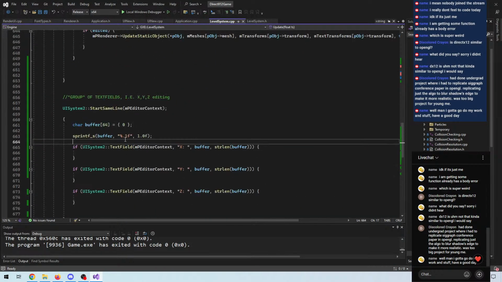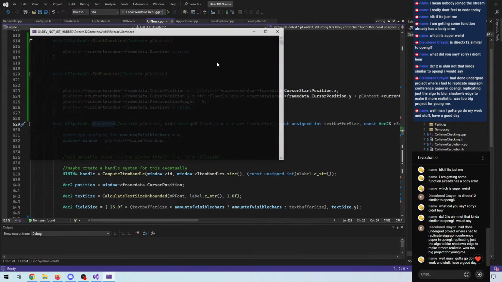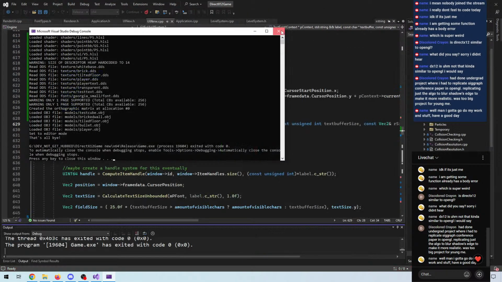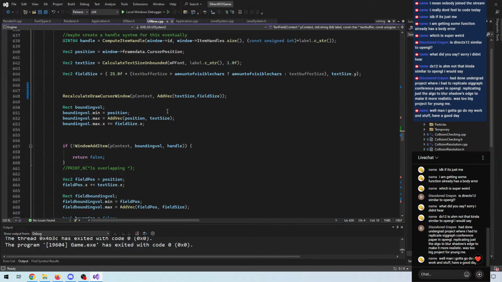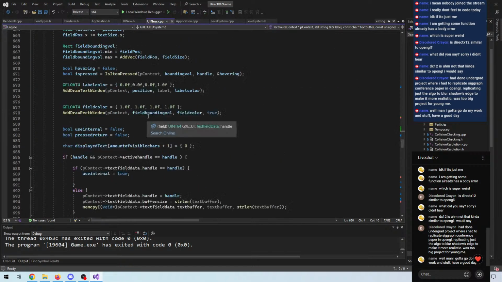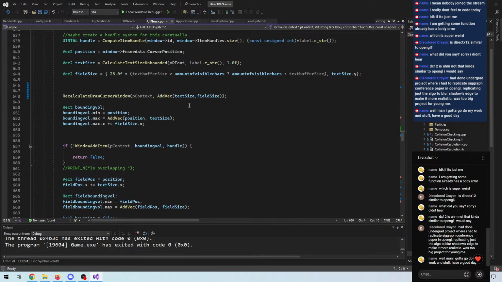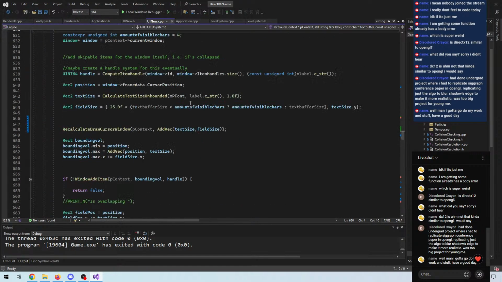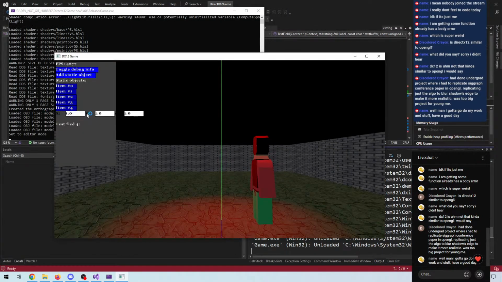But still, we are getting in the right direction. Let's see, text field. Obviously, the whole area here ends right here because otherwise we wouldn't be starting our drawing immediately after the text field.